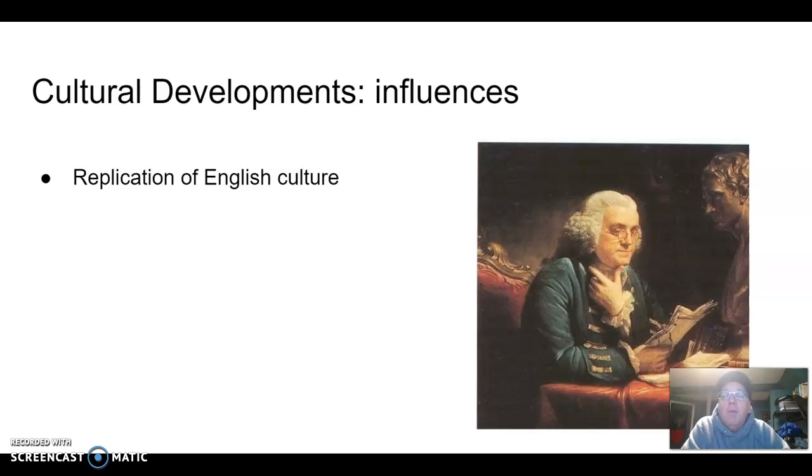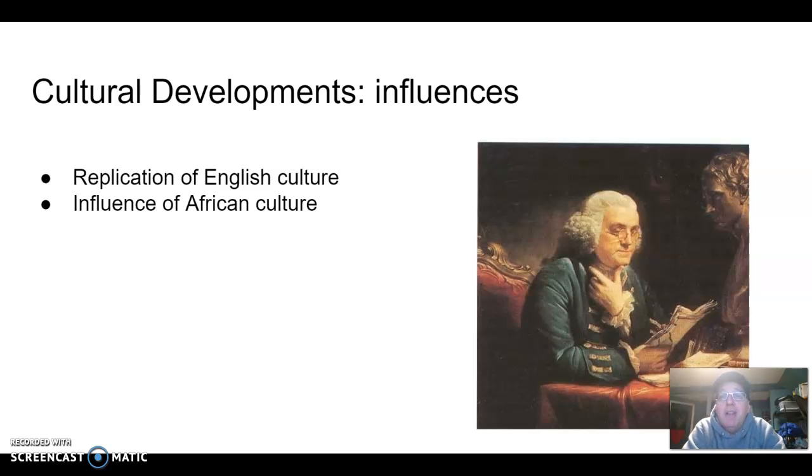All right, so two things here, and one, of course, comes back to slavery. One is white colonists seek to replicate English culture more. They didn't come over to be Americans. And by this point, now that they've gone past the period of settlement and not starving, they want to replicate English culture. So there's Benjamin Franklin. If you look at him, he's trying to be an English gentleman. He's got the wig, he's got the fancy coat, he's got the Roman busts, he's reading probably papers important for England. To be successful is to live like an Englishman, an English gentleman.